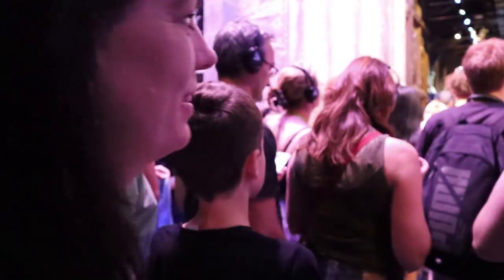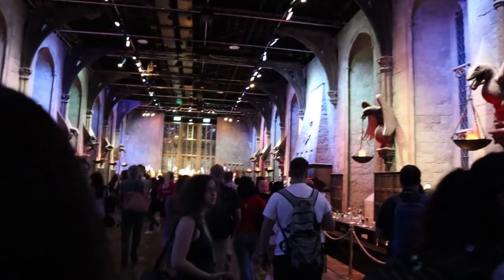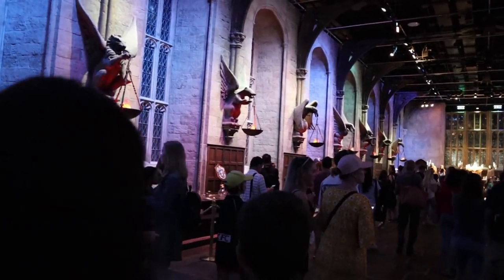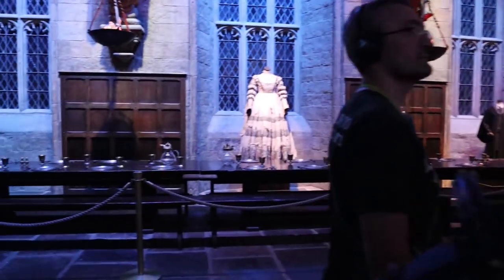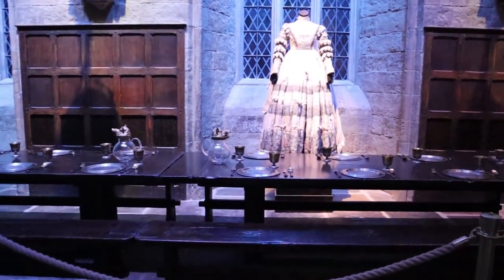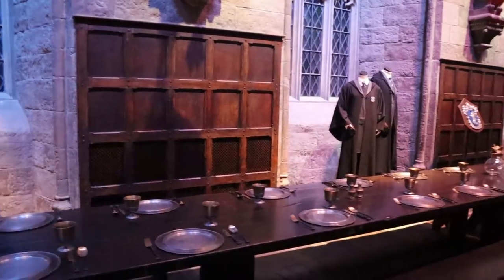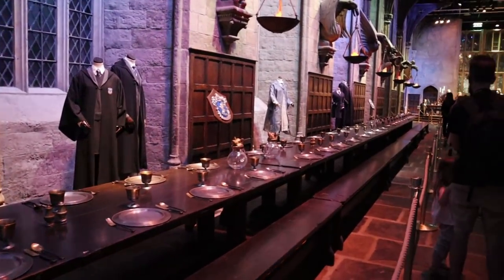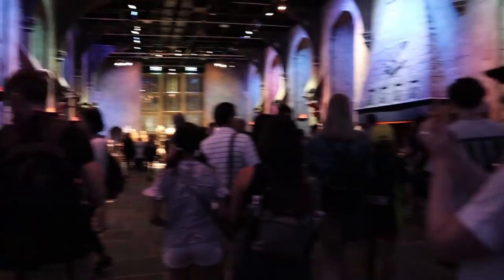We are going into Hogwarts, which is awesome. The grand fires are flickering, and this is what we call the Great Hall set. I'm sure you couldn't help but notice all of the amazing details we never saw on screen. Some of my favorite details are the ones on the front and back walls. These are the real costumes and the real props that they used. Make sure you get a picture of those while they're still here. This is so cool.